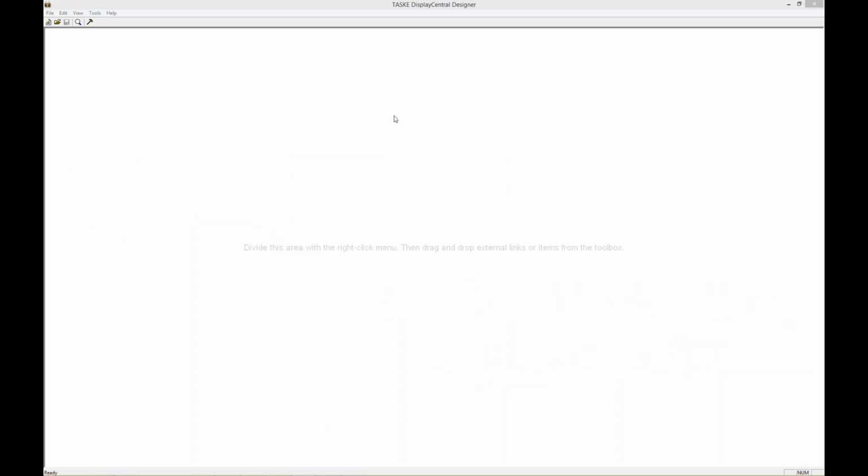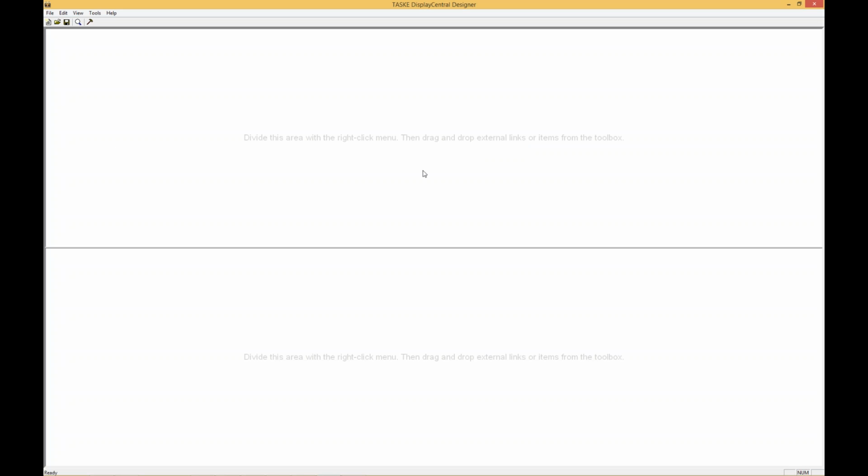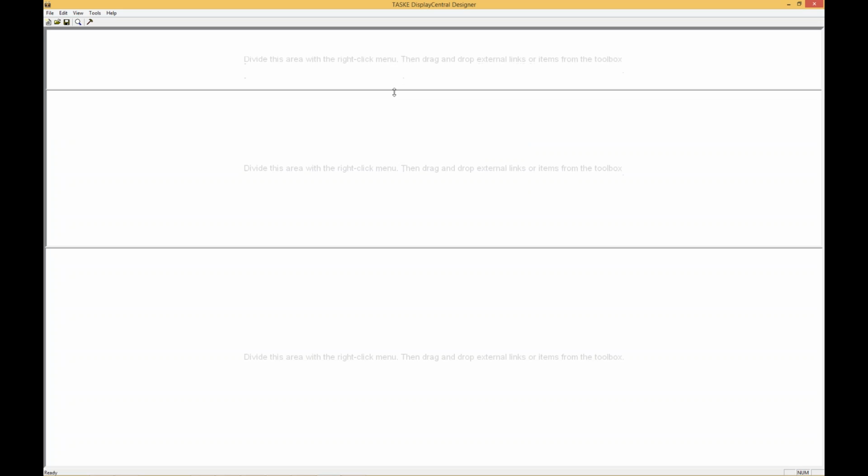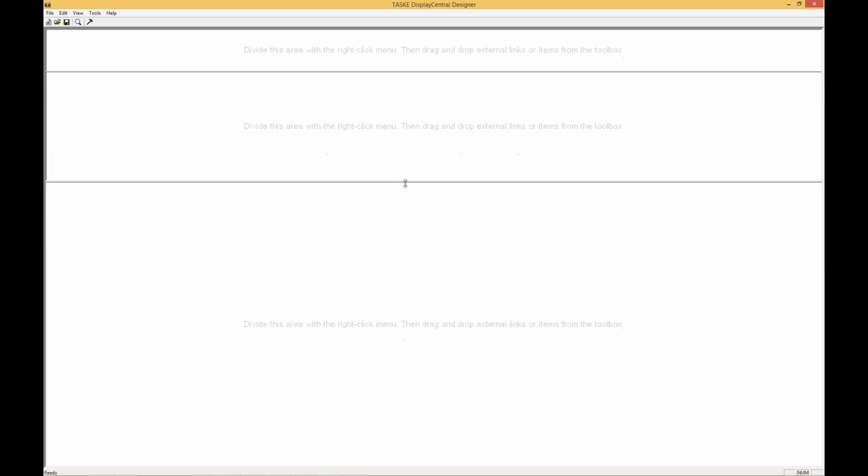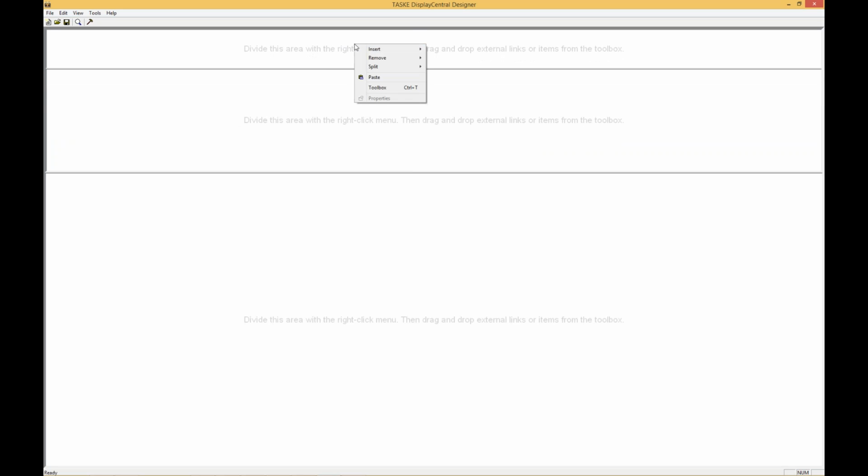So I've opened up the DisplayCentral Designer here, and really the first thing to do is just simply right-click within the window, and what we're going to want to do is set up some rows. We'll divide up the screen, and it's really just as simple as right-clicking and then dragging. Make some rows, and then within these rows, we're going to add some columns to them.